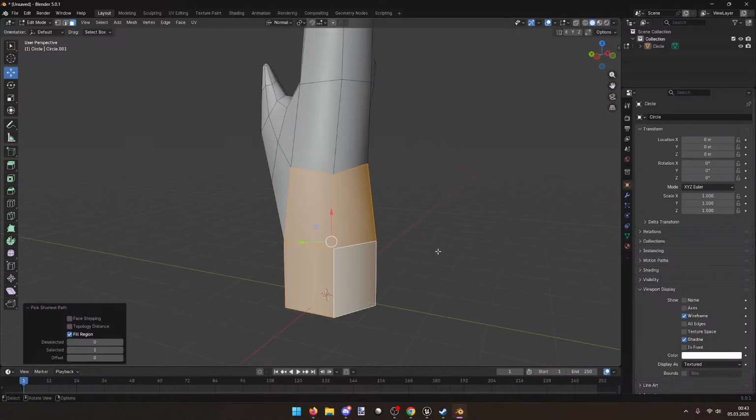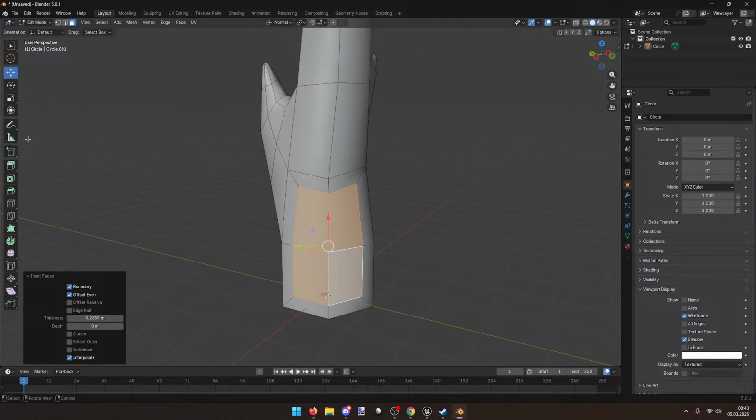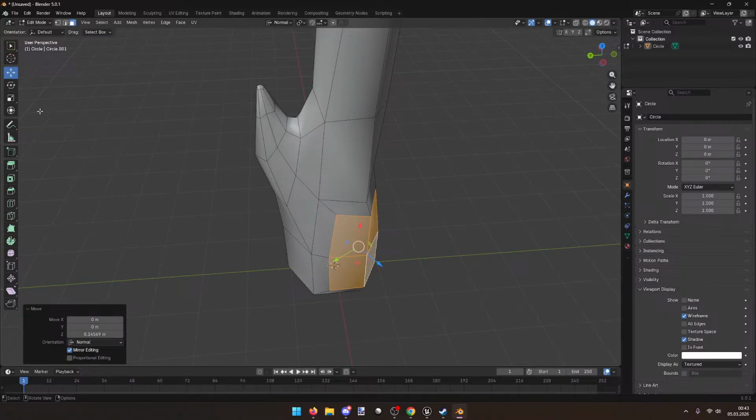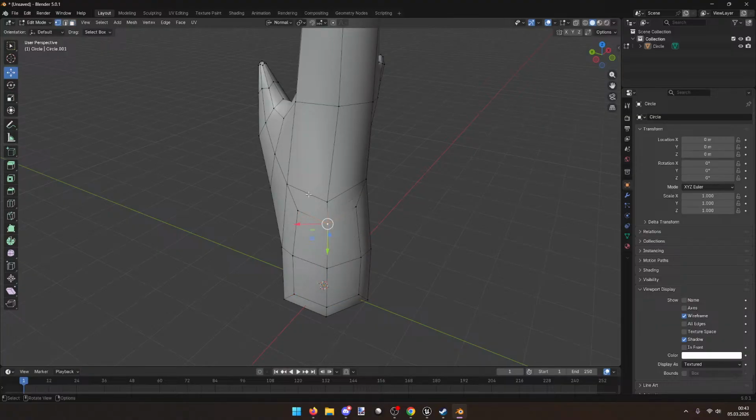So yeah, we do the same thing again. We inset, try to correct the profile, or move it a bit out. Now this one's going to be a bit larger, so I don't want to correct it too much by just moving out, because that's going to make it smaller.